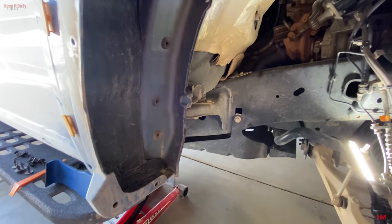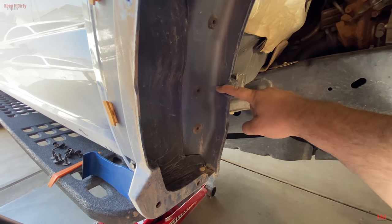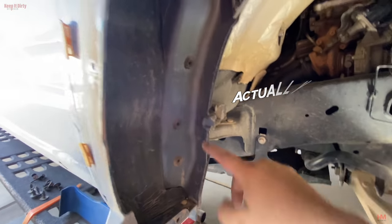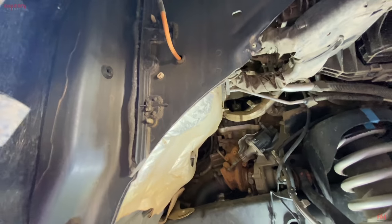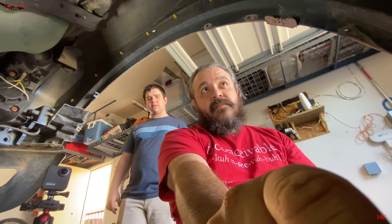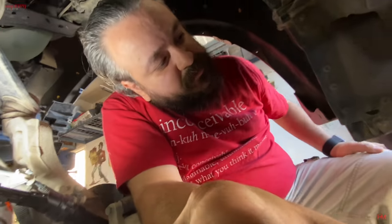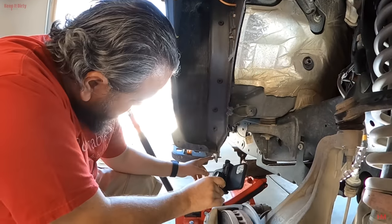Now, depending on who you talk to, there's two schools of thought. One school of thought is you just really need to trim it from here, do a couple of trims, and bend it back. Other school of thought is you have to trim all the way up to the top over here, and that should give you what you need. I'm a little hesitant about doing all of it up to the top, but we'll have to see. And then if I remember right, some of this has got to go away too. Very different design from the previous setup. All right, let's get to it.